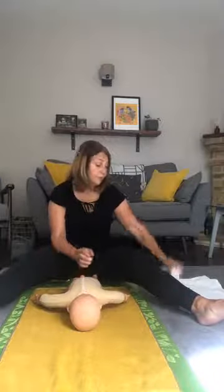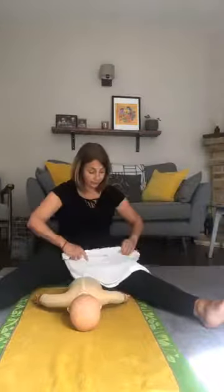Now, we need to look after their backs as well. So when I'm doing an all over massage, I will then just roll baby over onto their back. Now, if baby isn't happy being on their tummies, again, you can just remember, I don't know if you remember when we were talking about tummy time a couple of weeks, or maybe last week actually, you can roll up a blanket and pop baby over the blanket so that it just lifts them up, so that they're not face planting down onto the floor.